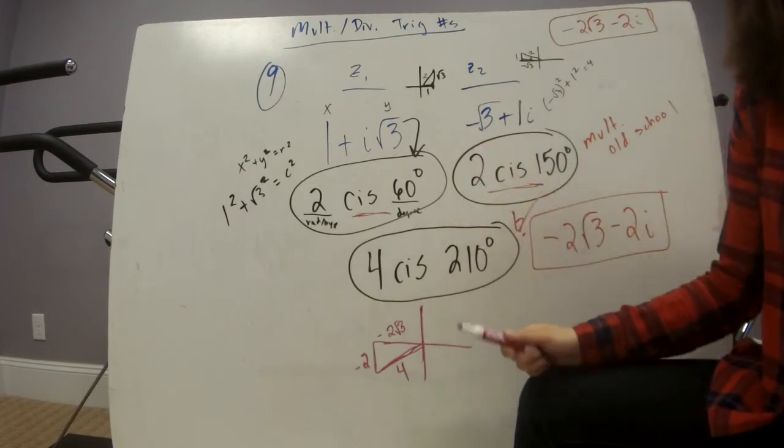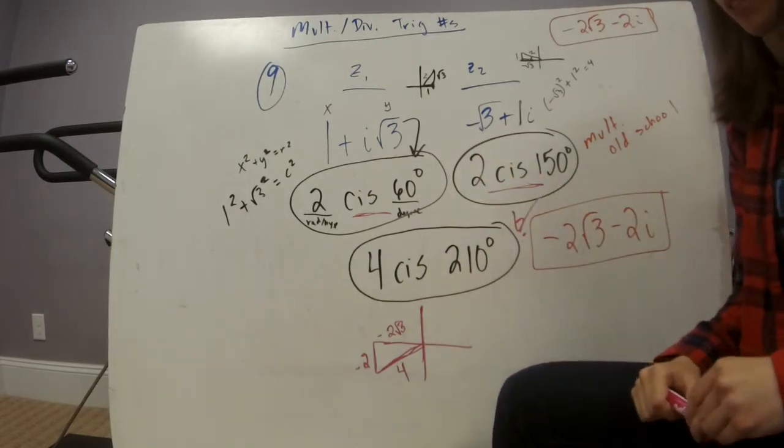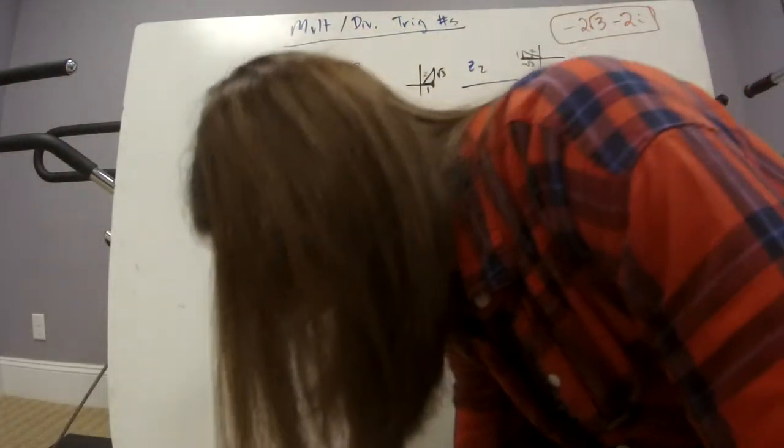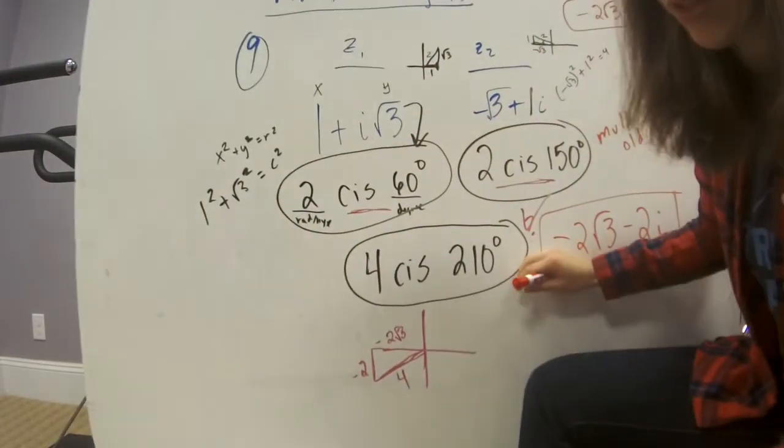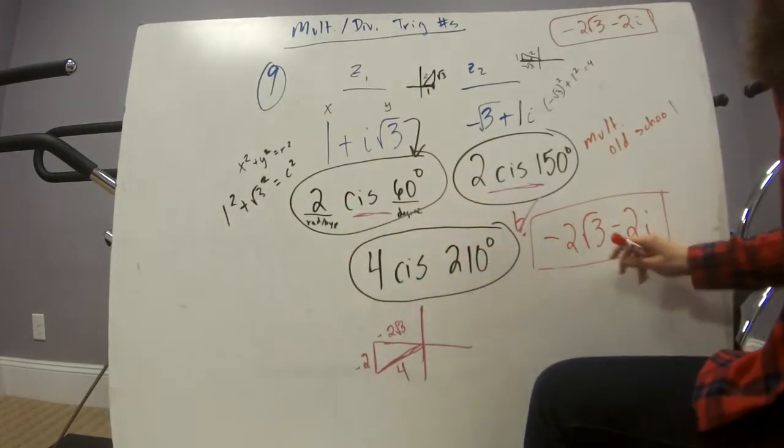Sometimes they're not necessarily in trig form, though, right? So let's do a division one so you can kind of see the same thing. I do realize I'm bopping around a little bit, right? I talked about 1 through 6 and 33 through 38 first, because those are so easy.